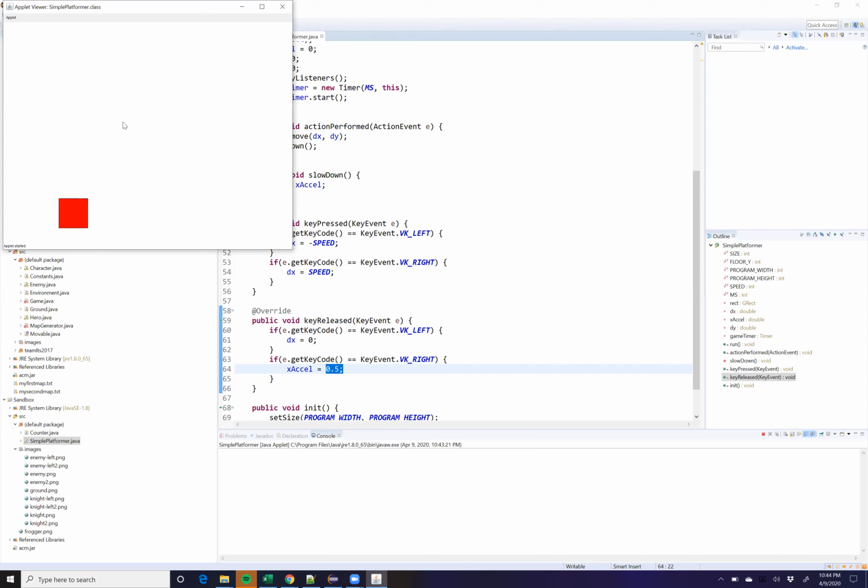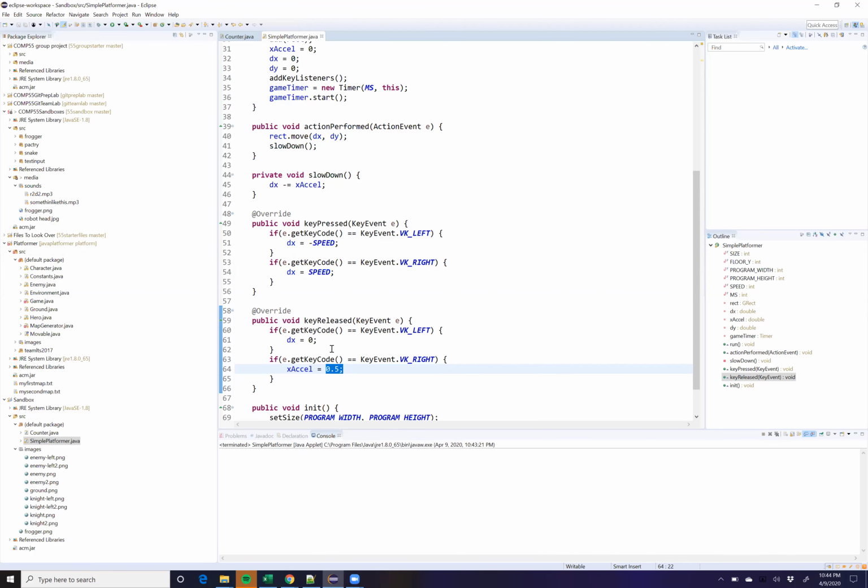It's just falling to the left because I'm releasing the key here, right? We're having this acceleration happen. I'm saying go ahead and set x acceleration to be 0.5. And because x acceleration is 0.5 and we have this whole idea of slowing down, it's actually changing.